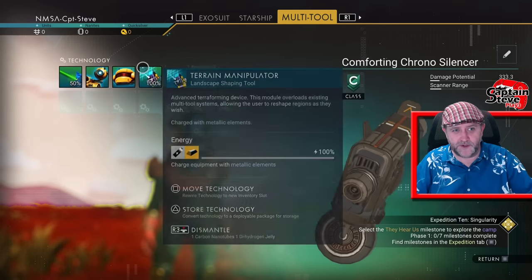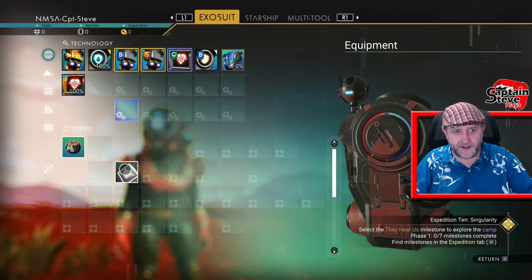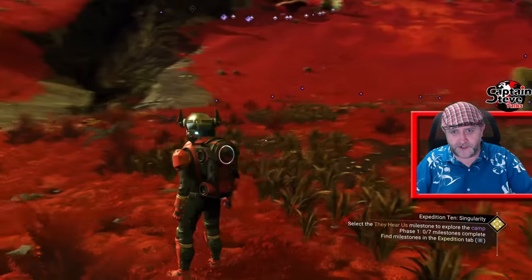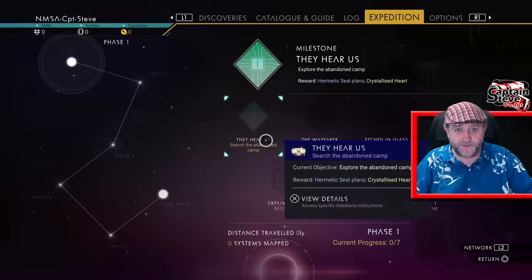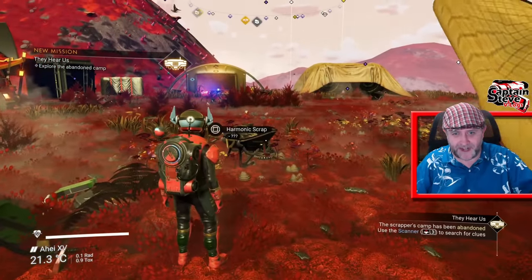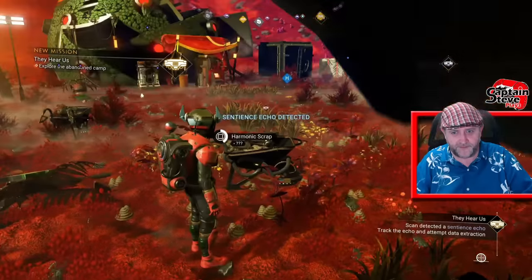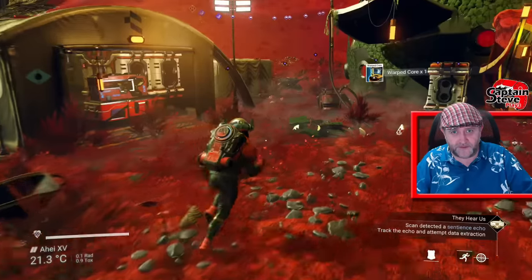Right, well, what I'm going to be doing differently this time is I'm going to be stowing this away inside of my exosuit, the terrain manipulator. The reason I'm doing that is because as soon as we go over to the camp, which is right here, another thing that I didn't do before is when you hit this mission up, all you need to do is scan, just press L3, bang, and that should scan the camp, and hopefully that's going to start the actual mission, which I sort of bumbled around for a while, didn't I?